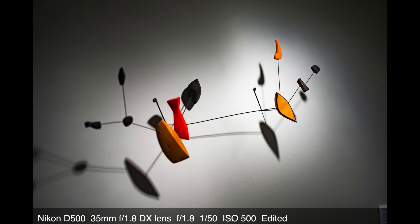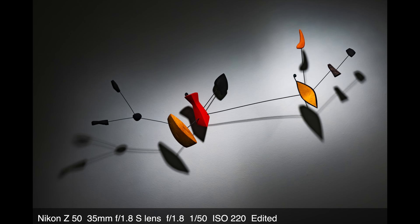While the D500 is a DX legend, the Z50 is no slouch — it checks in at 11 frames per second. The D500 can come close to that, especially when using a speedy XQD card. The difference with the D500 and the pro-level full-frame action-oriented Nikon DSLRs has always been not just frames per second, but the ability to acquire focus instantly, quickly raise the mirror, fire the shutter, and get the mirror back down, as well as the buffer. We noted with our Z6 and Z7 that they do this very well without the extra steps for the mirror, and we found the focus performance on the Z50 to be indistinguishable from the Z6 and Z7.